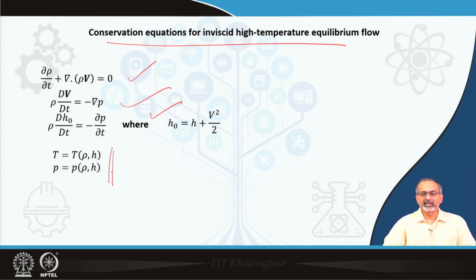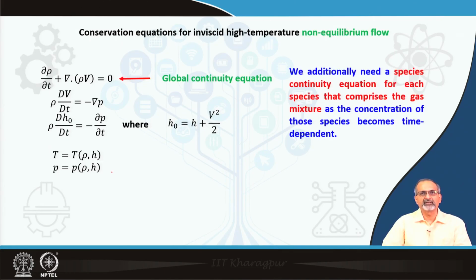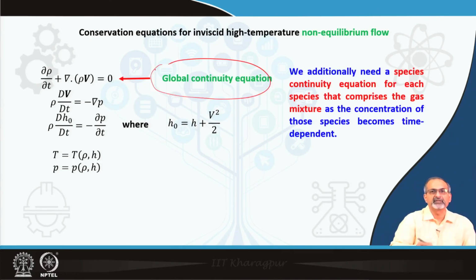And you may recall that in the previous week's lecture we did look at these equations briefly. It is a good time to look at them at a little more detailed level once again in this week, now from the non-equilibrium perspective. We need to understand where the difference or differences come up. One of the major differences is the inclusion of the species continuity equation.